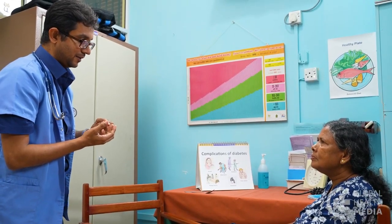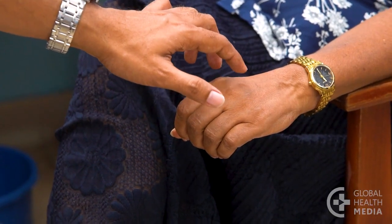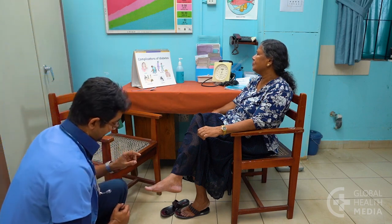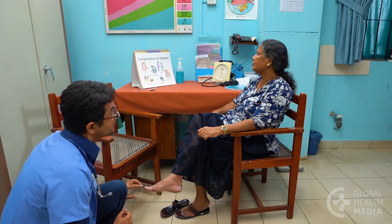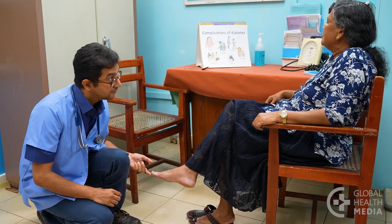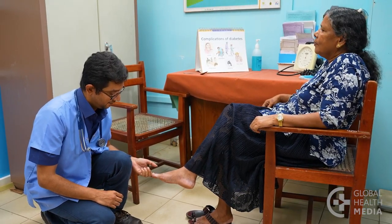The second test is for light touch. Demonstrate by very lightly touching the person's hand with your fingertip. Without watching you, ask her to tell you each time she feels the touch. Lightly rest your fingertip on the tips of the toes of each foot for 1 to 2 seconds as you notice her reaction.